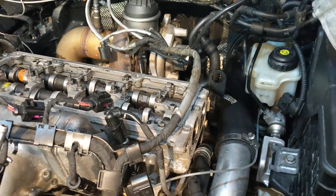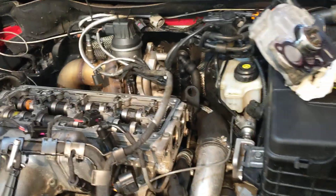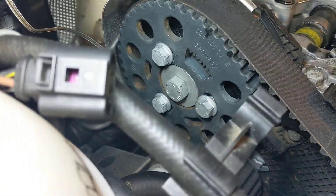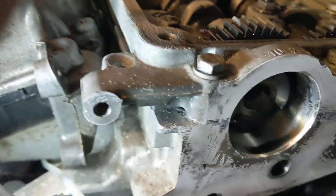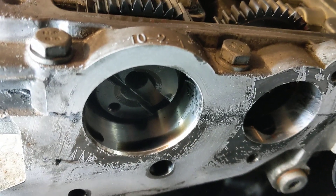My plan was to take the valve cover off, set it to top dead center, and see what happened. I didn't turn the crank yet, but there's something obvious — I'm near top dead center, just a bit past. You can see from the cam gear. The first thing I looked at was the cam sprocket, and that thing is almost 180 degrees out of time — it's way off.